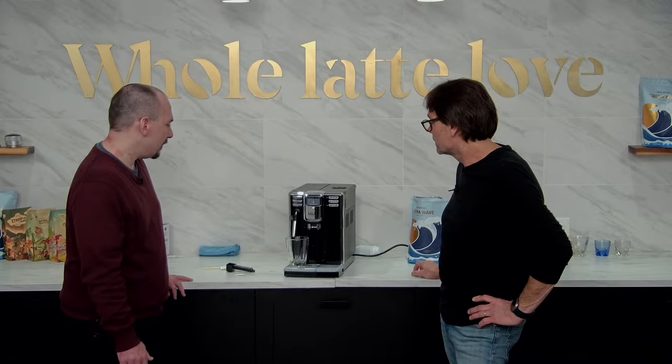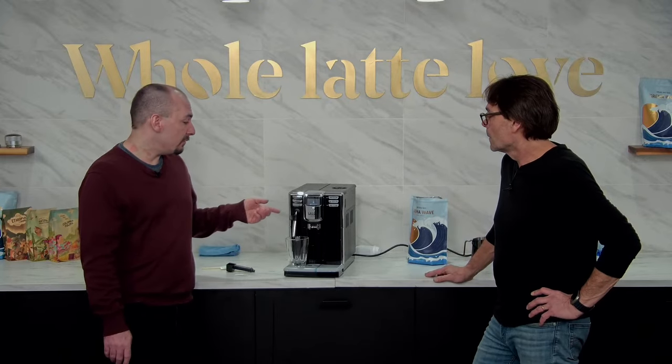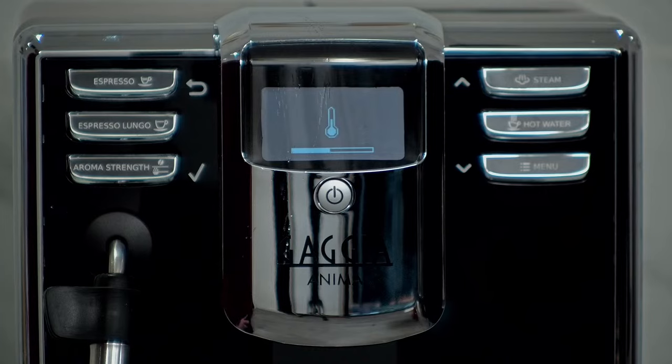And then we're just heating up. I mean, really, this is as easy as it gets in terms of a machine like this one. You turn it on, and then in probably a minute, you're going to be ready to brew. You've got the little thermometer on there just letting you know. And there's just a few basic steps to go through, and we can brew our first shot.